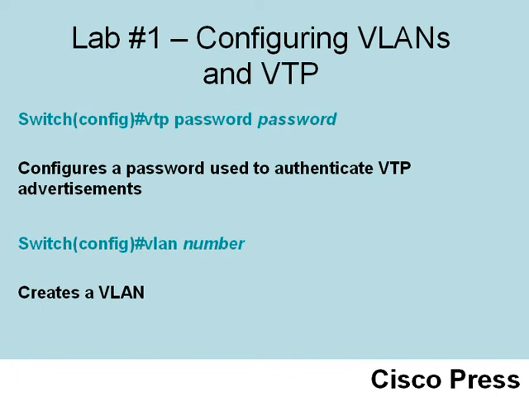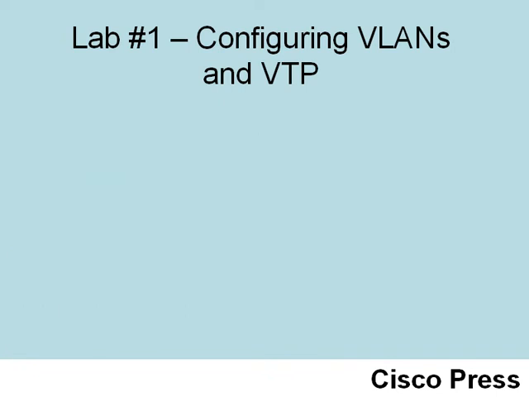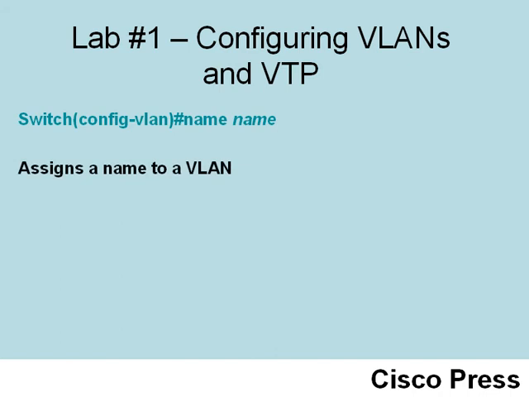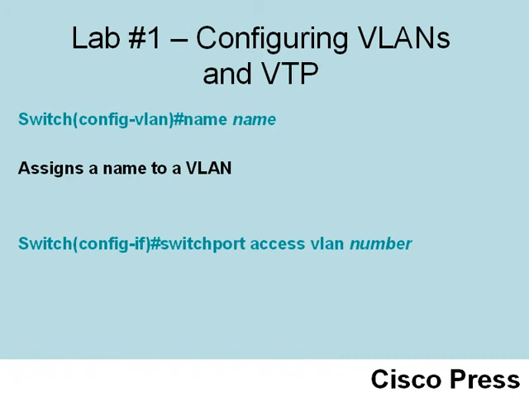After we say VLAN and give a number, this takes us into VLAN configuration mode. And as a best practice in VLAN configuration mode, I like to name the VLAN. That way, as we're doing our verification and issuing the show VLAN command, instead of just seeing a number for a VLAN, we see a descriptive name. It helps us better visualize the network. And as a final step, we will want to assign switch ports to these different VLANs. We will do that with the command switchport access VLAN followed by the VLAN number.